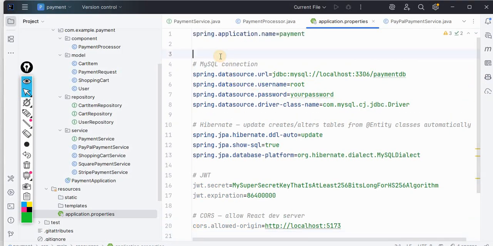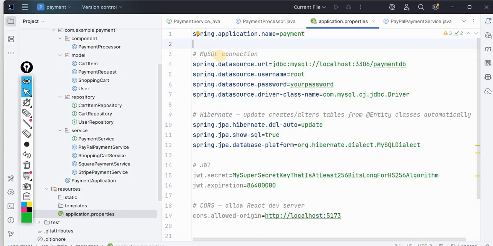Okay, is this clear? Is it clear what you need to do?